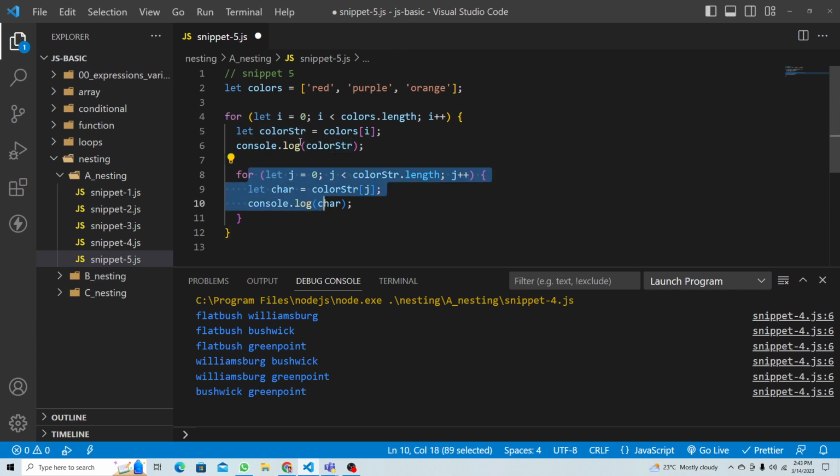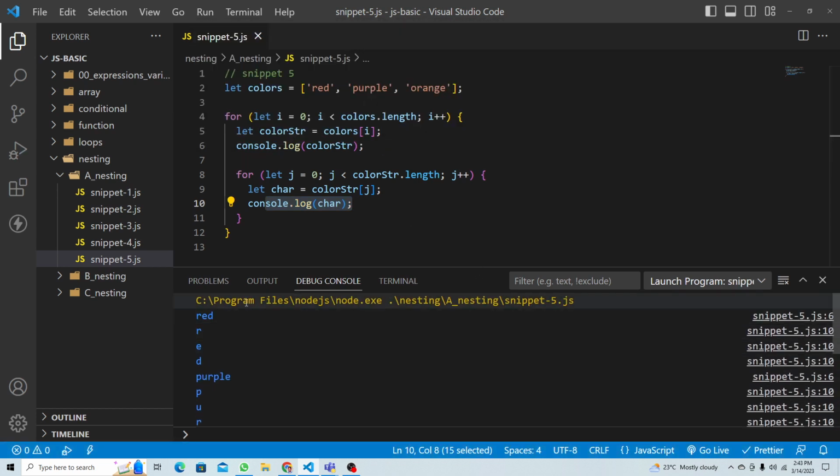See that? So what we are doing here, we're taking this red stored in this one, then writing the loop for this string now. Color string dot length character. You're getting R, and console log R. So you're gonna print red the first time. Second time you're gonna get purple. You're gonna print again PUR purple, and then last with orange. You print all the orange. So that's what we are doing here.